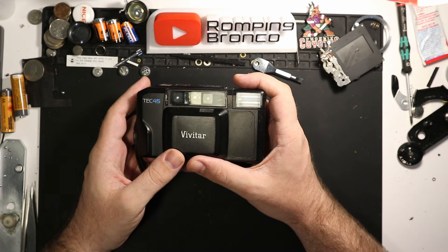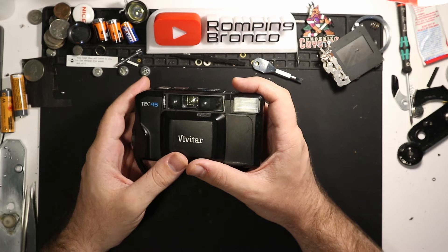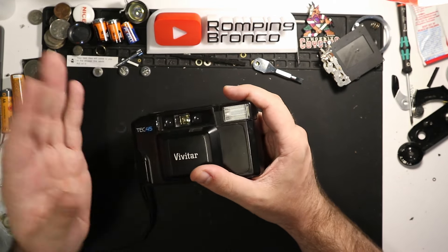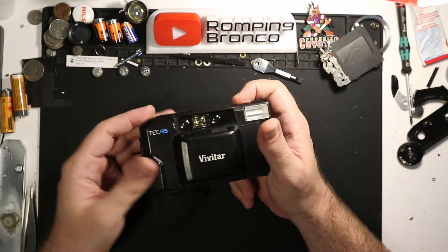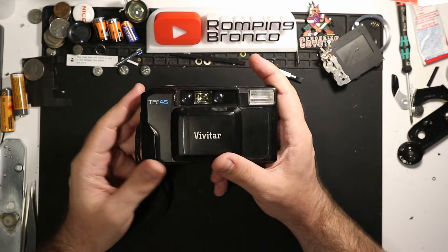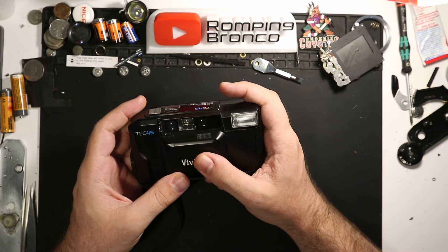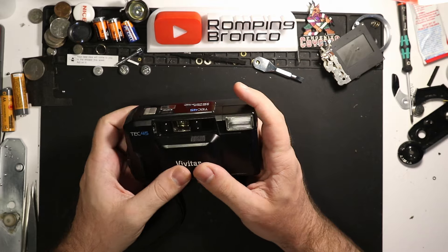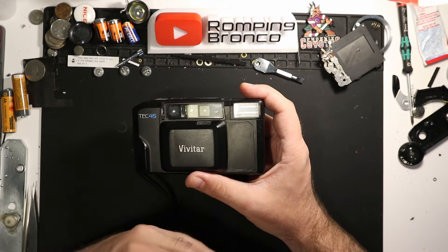Back around late 2018 to early 2019, I would go to Goodwill a bunch of times, pick up a bunch of point and shoots, and just give them to people. Hey, you're going on a trip? Have a camera. I got them for like five, ten, fifteen bucks. I had buckets of them — they all worked — and I'd just give them out. People would use them. It was a fun communal thing. Now there's a very different mindset around point and shoots and film cameras in general. A free Vivitar Tech 45 doesn't really qualify in today's market because it's not a Canon or Nikon — the value isn't there.